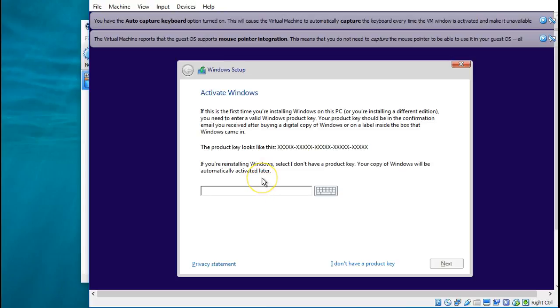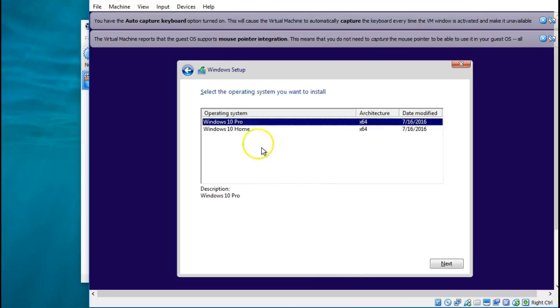All right. I don't want to put the code in right now, and there's a couple of reasons. One, I'm lazy and I'd have to type it in. It doesn't take a copy and paste at this point. So I'm going to say I don't have a product key yet, and that's okay.